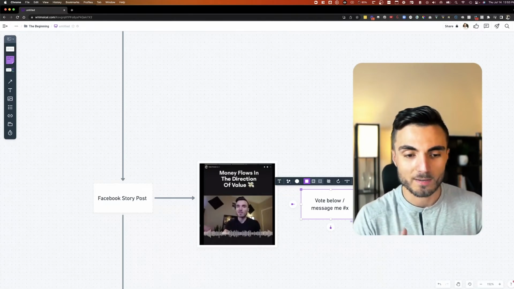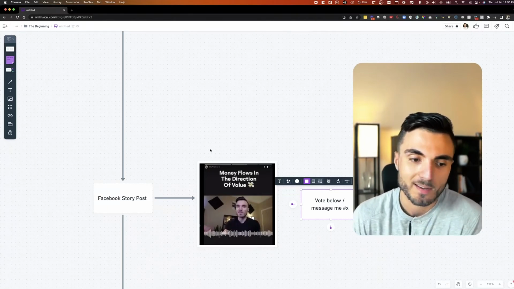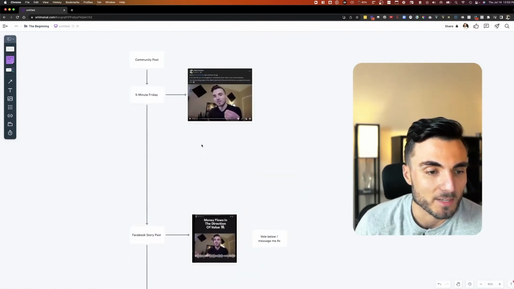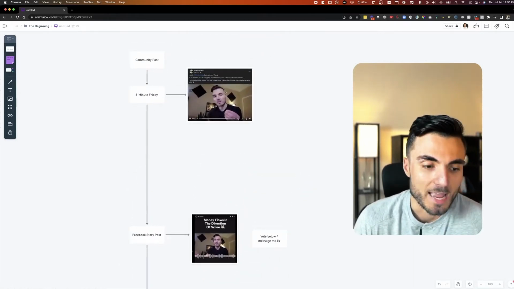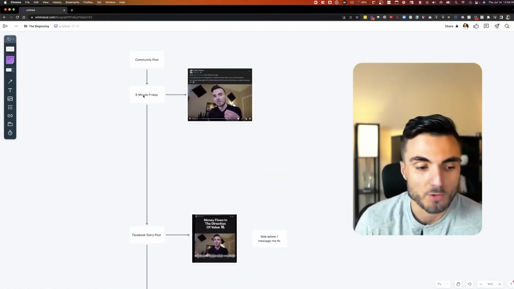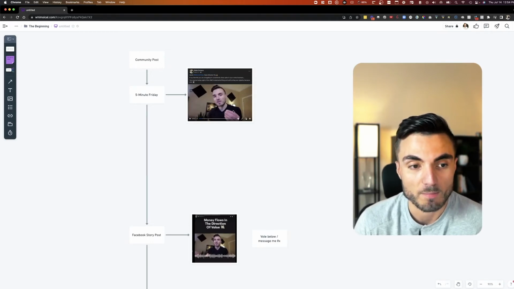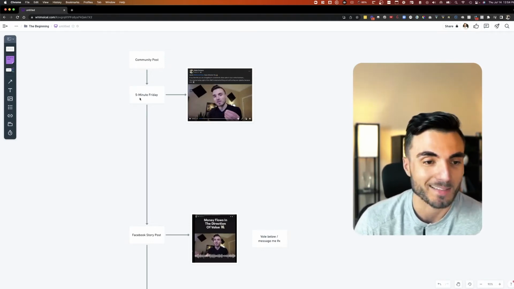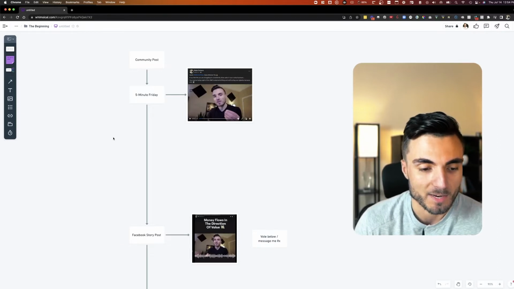So this one additional touch point that takes literally an additional 10 to 15 minutes of work is already allowing me to expose this content to a completely new market of people on my friends list that wouldn't have seen this before. So we're already adding leverage to this one asset that we made by sharing it on my story.